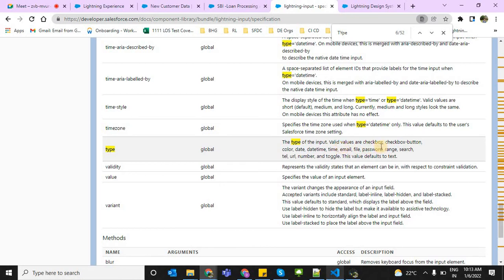Okay, you see here text area is not there. Text is also by default text, maybe text area is not there. You see text area is not there, and then currency is not there. So few are not there, that's why we will reference here what kind of data types we can reference. Is it a checkbox, checkbox button, what type it will support, so we can find out here. You see default to text, it is a text. If you want to show a text area, then it won't support. If you want a pick list, the pick list data type is available whenever you create a field, but that pick list is not available here, right? So we can refer from here generally.